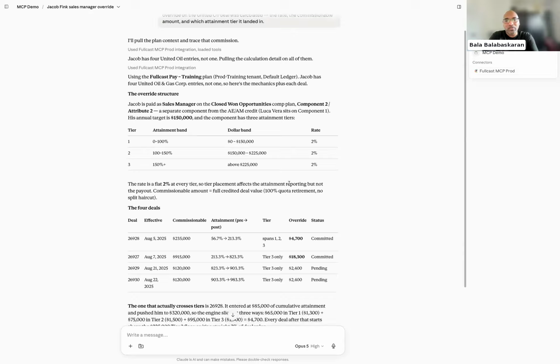And one thing that you'll see that it's also called out is the progression of your attainment across your tiers, deal by deal, right? So before the deal, this was the attainment. Post the deal, this was the attainment. And so it's able to show you the progression as you go from one commission tier to the next one, right?